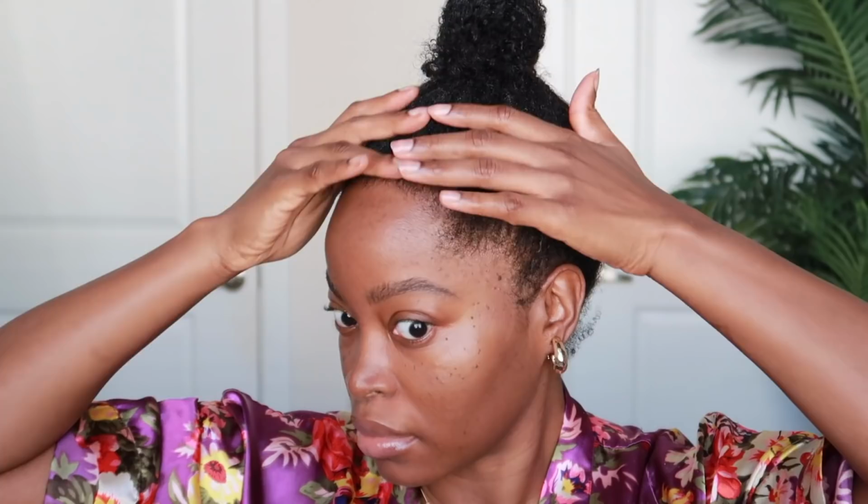Now, when doing a ponytail, I like to secure my hair with ouchless goodie bands. These are my favorite. I'm gonna put this one on, but I'm not gonna do it tight the first time around. This is just so that I can gather my hair and place on my stylers and get my hair nice and sleek. So I'm just gonna put this on. I think I only wrapped it like twice. The next step in the process is to slick my edges down.